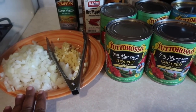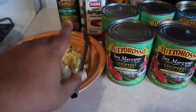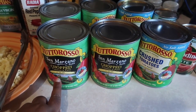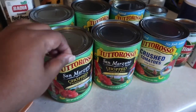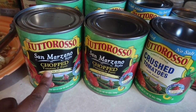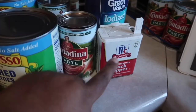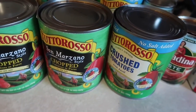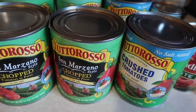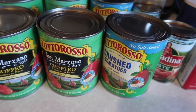Some onion. You're gonna use a large onion, garlic. I got about 8 garlic cloves, some olive oil, crushed red pepper, some chopped tomatoes. If you can find no salt added, these have sea salt, but if you can find the no salt added, and then you're gonna use some crushed tomatoes, some tomato paste, black pepper and salt, and also some rosemary, oregano, basil, and thyme. Or you can just use Italian seasoning and some parsley. You can just use some Italian seasoning if you want.